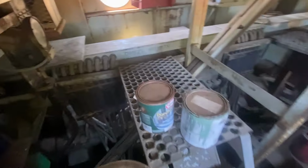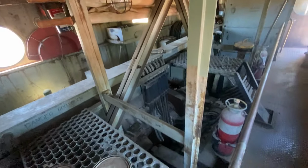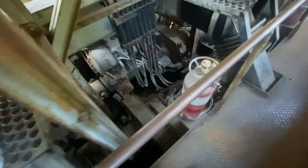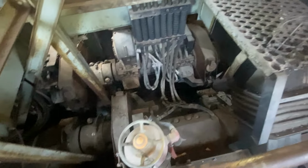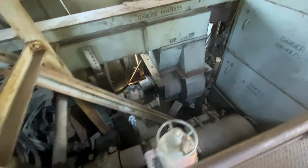So it looks like you could fit a crew of about 4 people plus backups in there if needed. If the guys really knew the territory, they'd know where all the switch stands were and the obstacles that they needed to look out for. There's some of the power units, the electric motors for this setup, and the cables running through those conduits above. We'll go down here and take a look at the steam generator.